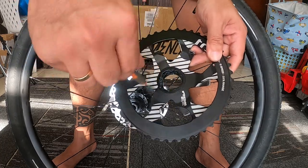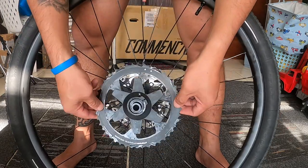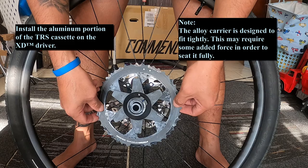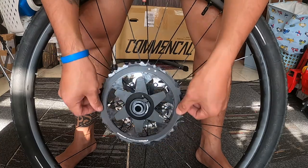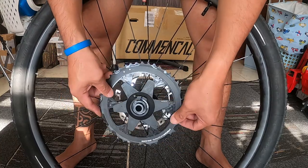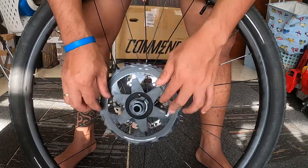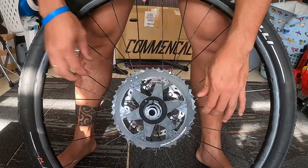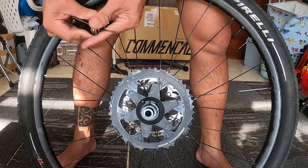So it's better to put some grease before you install anything, like in your hub, like this one. But make sure that the position is in line or seated properly, and as you can see here, it will not move, so you're going to hear some snap or snug when you put that one.